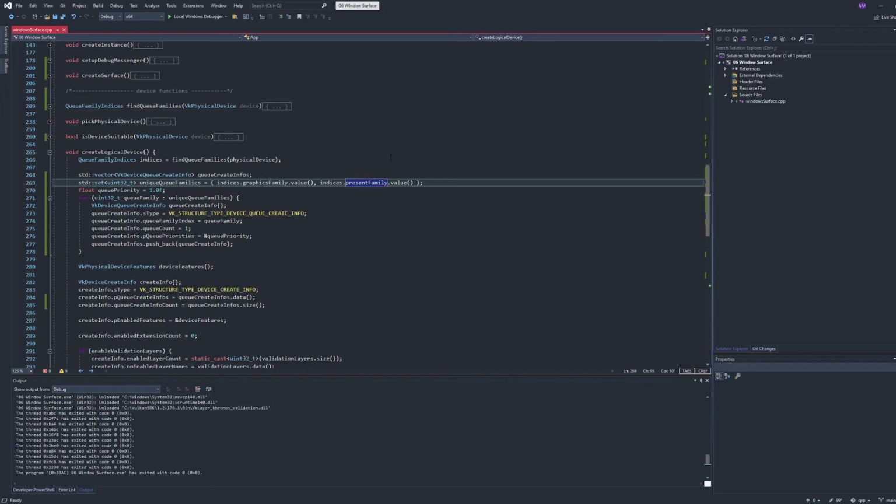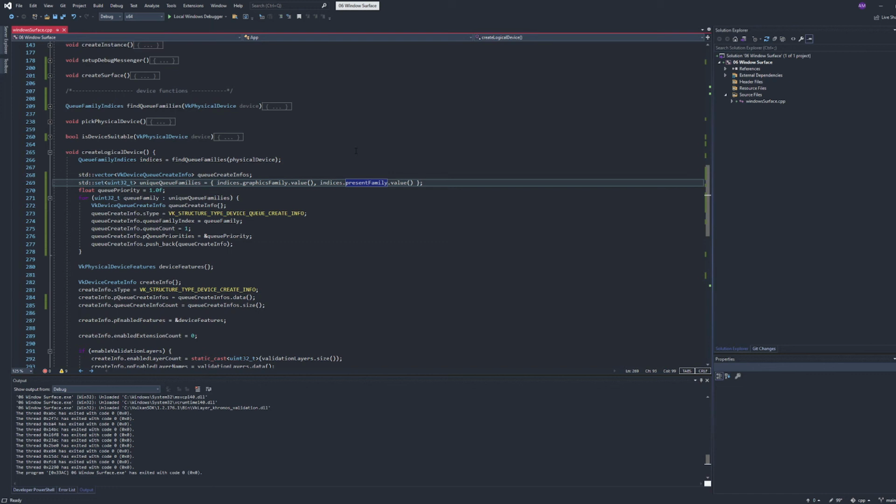Now, we could do this a number of ways, but the way I chose to do this is with a data structure called a set. Just like in maths, a set has unique elements. In C++, if we create a set and then we pass in things which are actually identical, then only one element is added to the set. It's like a vector which only has unique elements.